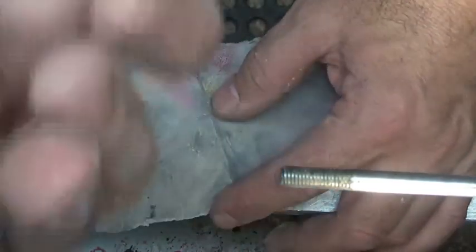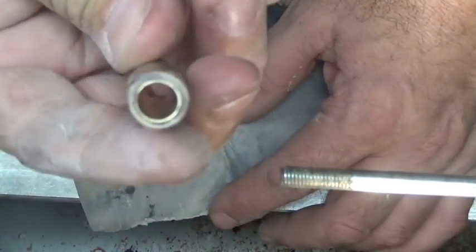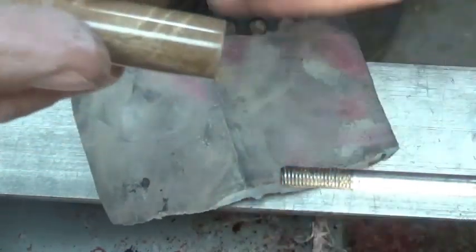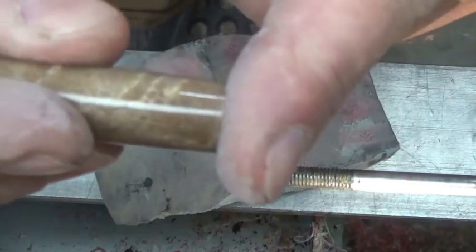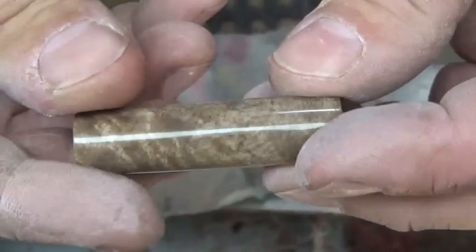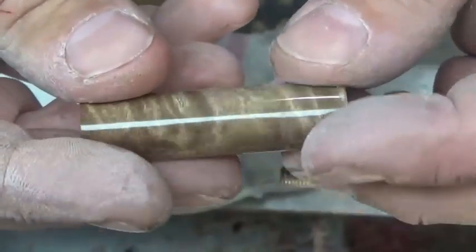And that is just to flatten those ends so that when I put the pen together, there's nothing that's going to prevent it from closing properly. So I'm going to go into the next area and do the Beall buffing.